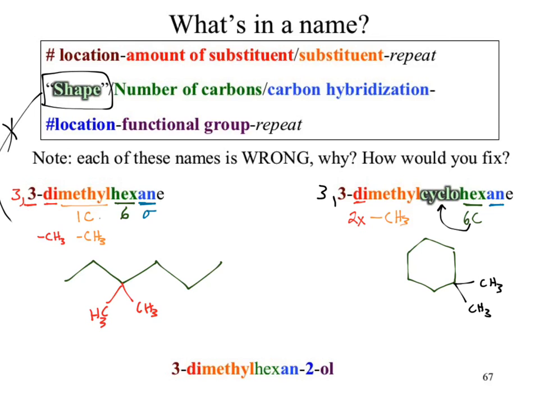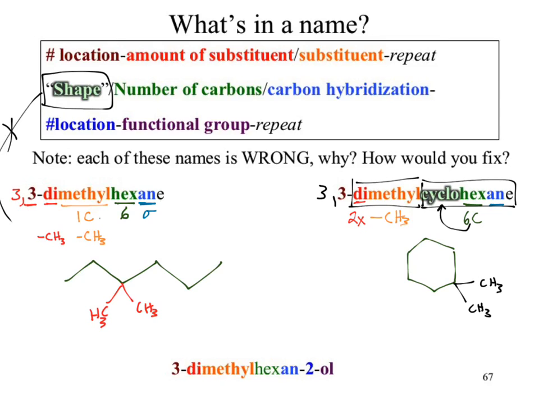Let's name the compound. I would still start with the 6 as our main chain. We have 6 carbons, so hex I agree with. Cyclo I agree with. Ane I agree with. All of those are good. So cyclohexane. Dimethyl. There are 2 methyl groups. I completely agree with that as well.